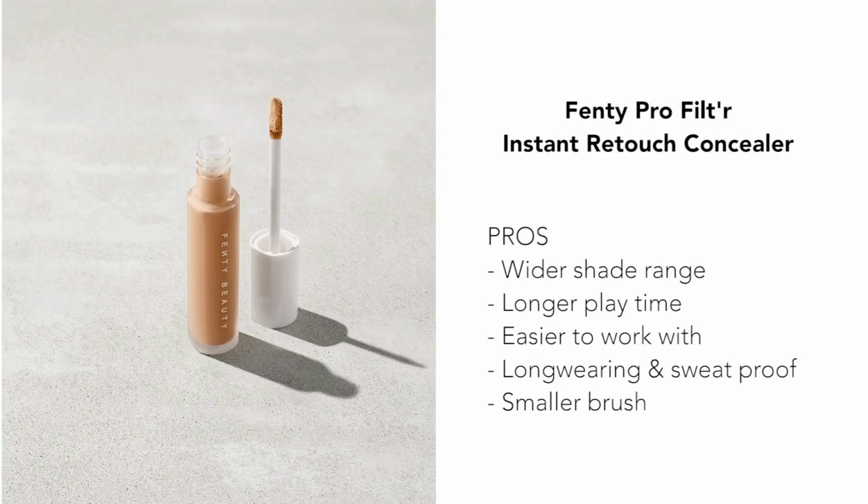Now for the pros and cons of each concealer, here is my quick rundown. For the Fenty concealer, here are the pros. It has a wider shade range, it has 50 shades all up. You get longer playtime with it as it takes longer to set. For me, that generally makes it easier to work with. The formula is long wearing and sweat proof. Plus it has a smaller brush, which is a pro for me. I feel like that could be personal preference though.